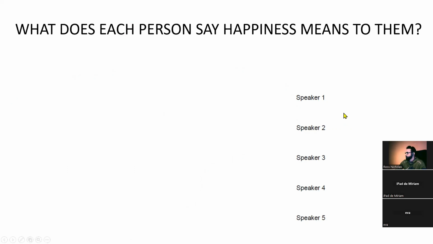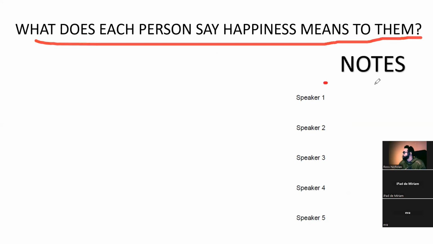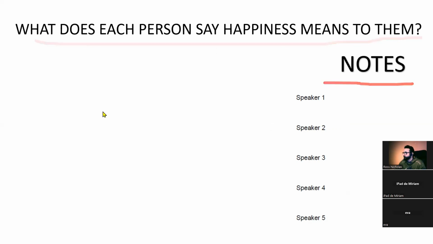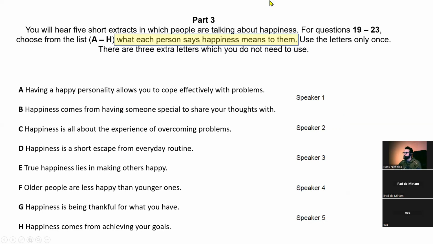Listen to each speaker and take note of the main ideas. Exactly. So we end up just with the question and then we can take notes while listening. So we can forget about all this confusing information and we make it easier for us to understand. Okay, let's try questions number 1 and 2.